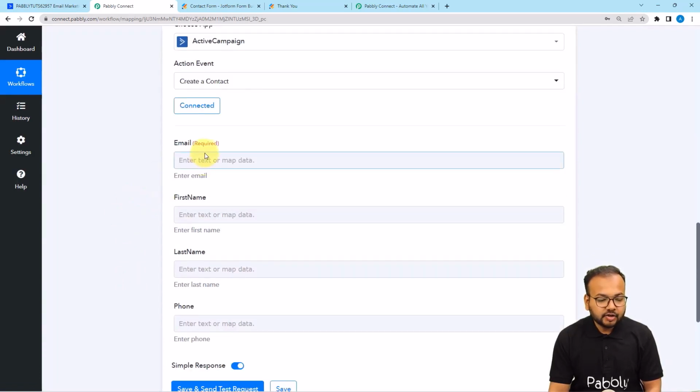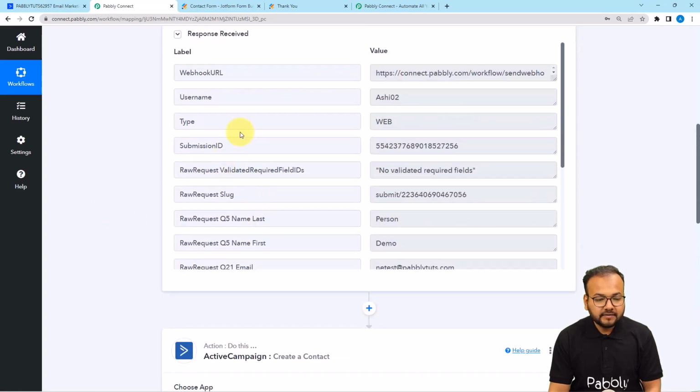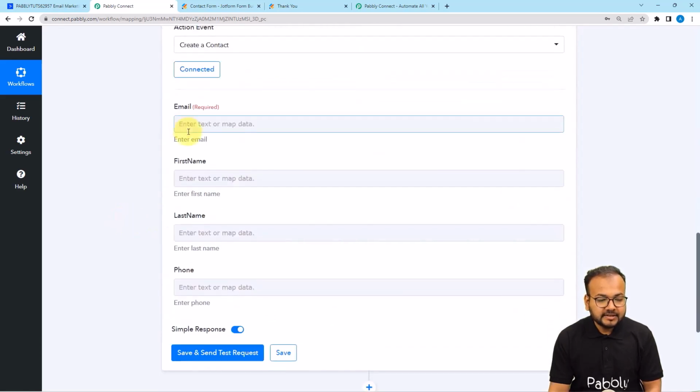Alright, and here it started showing these four fields: the email address, first name, last name, and the phone number. So to create a contact in ActiveCampaign, you need to have these things added. So we got the test data captured here of a form response in the first step, and I'm going to map these labels that I have received here in these fields to create a contact automatically.